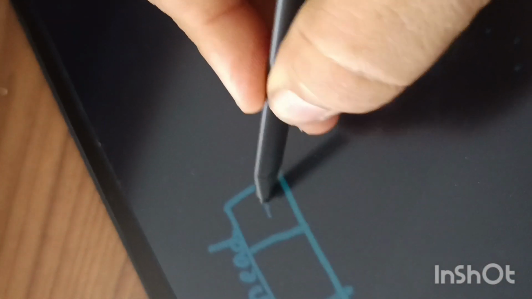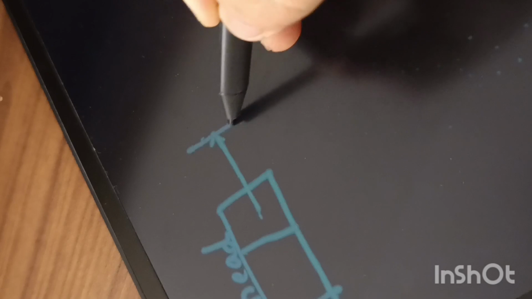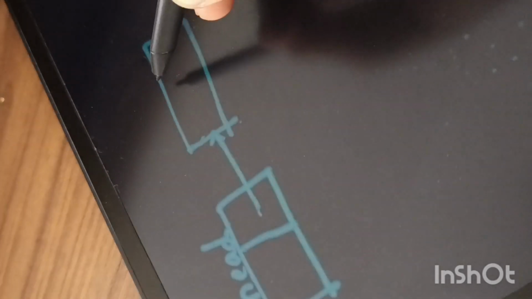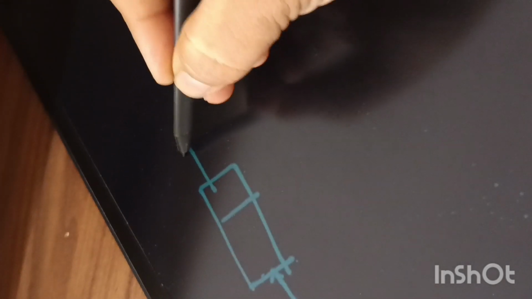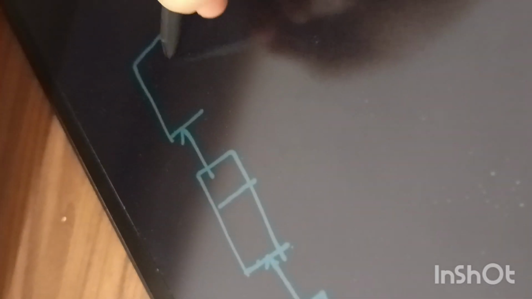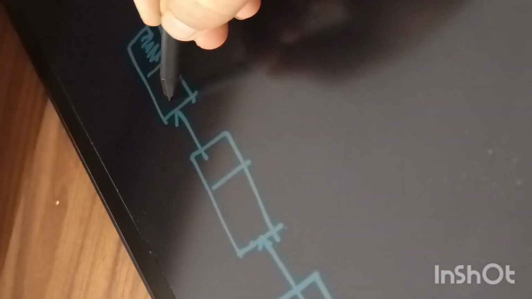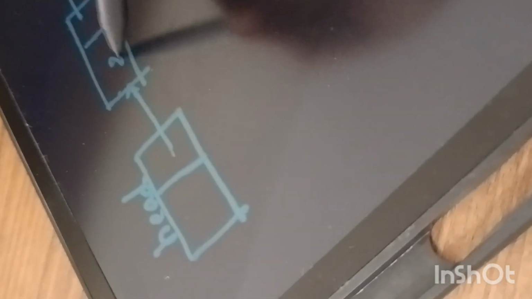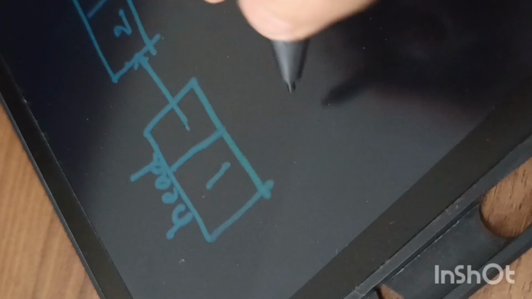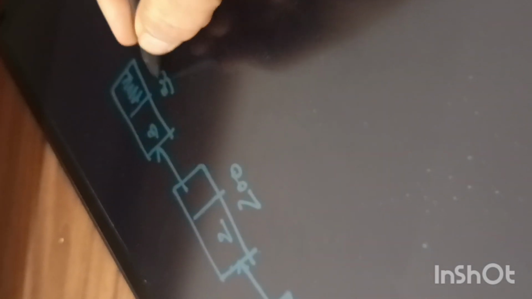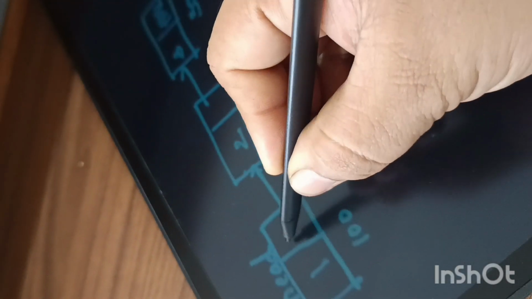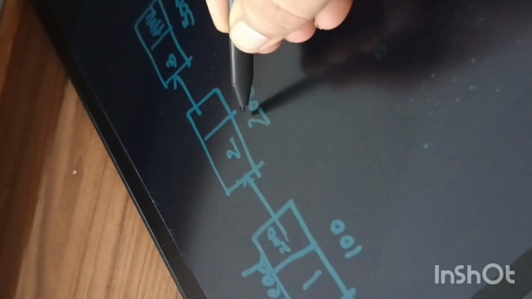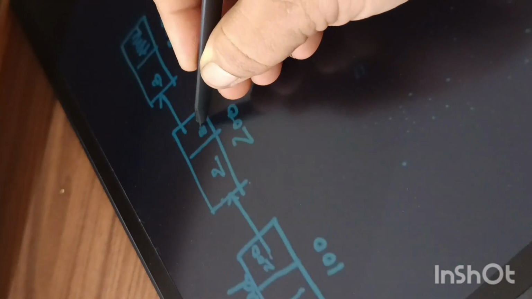Then I am making the second node, the third node, and here I am storing null to tell that it is the last node. Now I am giving the addresses 100, 200, 300. So 100 stores the address of the next node, 200, and 200 stores the address of the next node, that is 300.